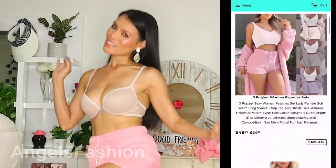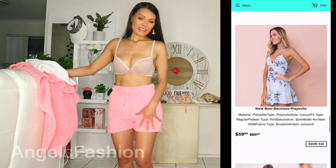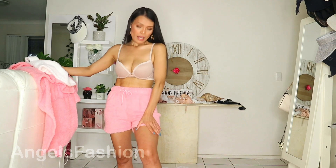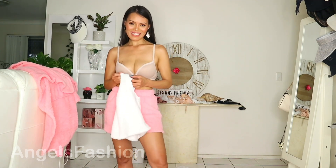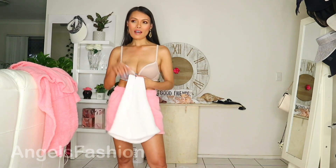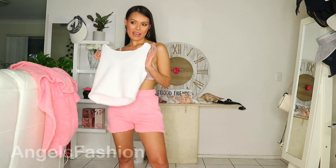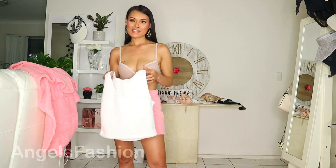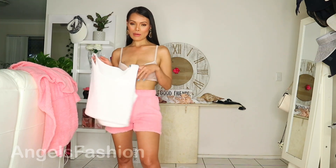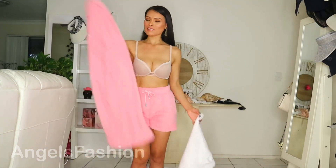So let's begin. The first item I'm going to show you is this one I'm wearing right now — the short set. It's super soft, I really love it, the quality is really good, and it's really nice to touch. I actually wear this outside to the nightclub, honestly it's super cute. Like if you just want to be cozy, why not? I wore this when I went to Cali beach and one of the girls was like, 'Where did you get that jacket?'